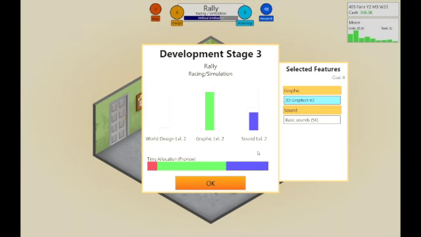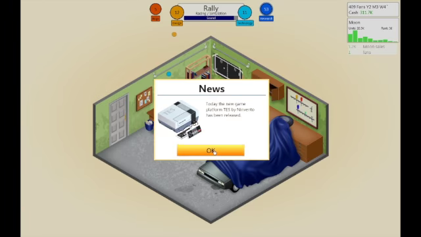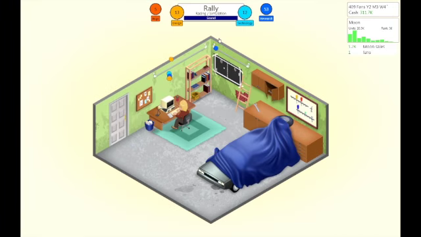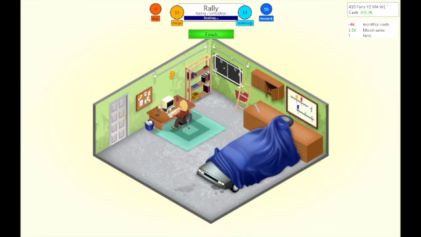Still producing. Basic sound can stay out. Okay, Nintendo's been released, so the gamepad comes out. This is not going to be a good game because our ratio is terrible here. We need more tech, remember? So let's wait till this is finished.